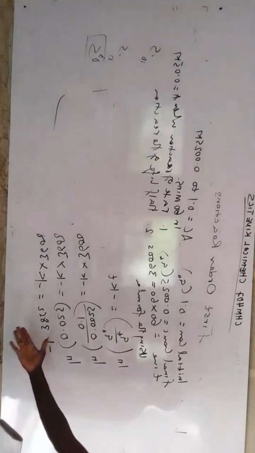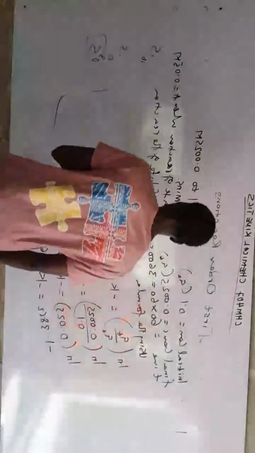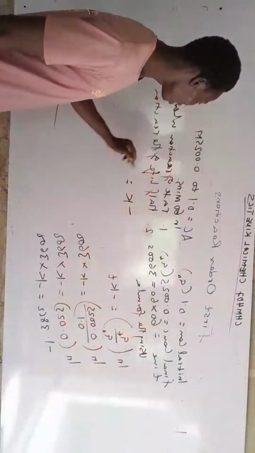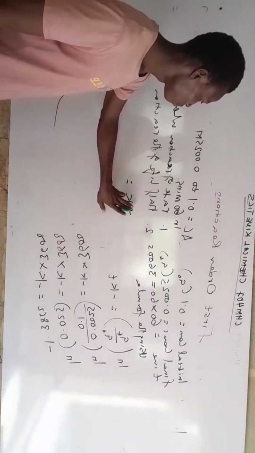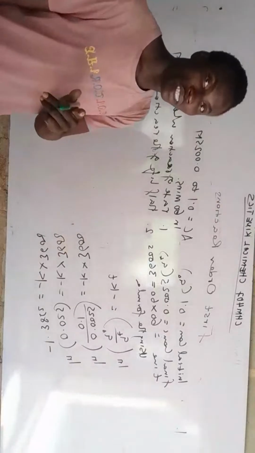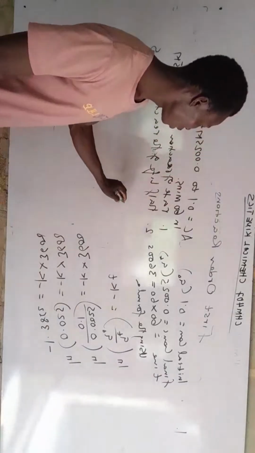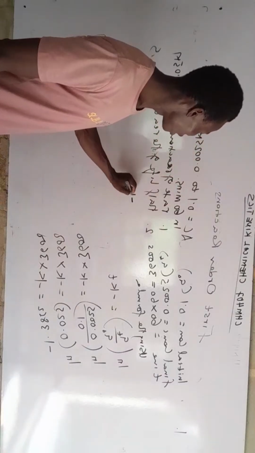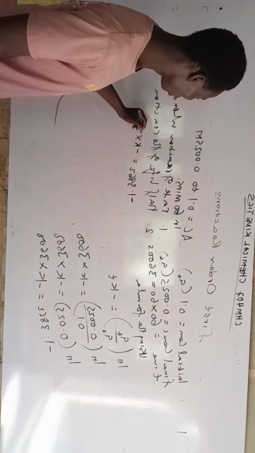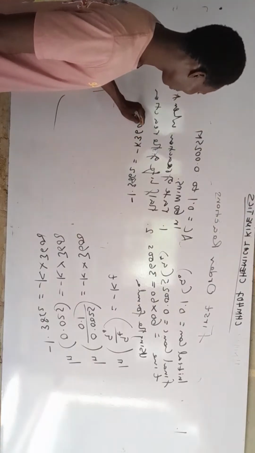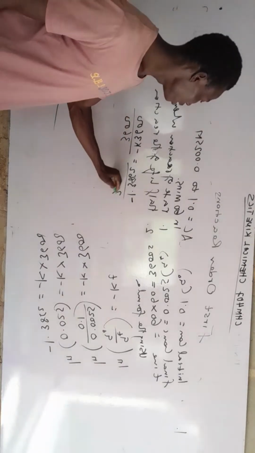Okay, now what next? Do the mathematics. The mathematics you just have to do here now is to make K the subject, dividing both sides by this. Please take note of this carefully. This is minus, this is also minus. When minus goes to the other side, by dividing, minus 1.3862 equals minus K times 3600, dividing both sides by 3600.